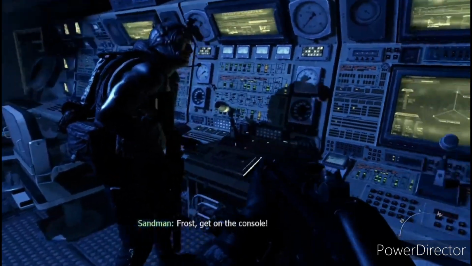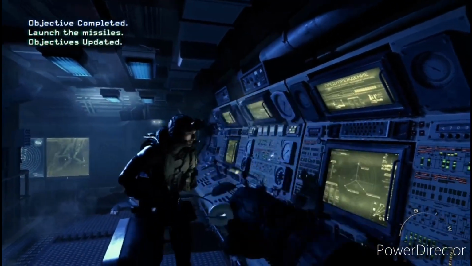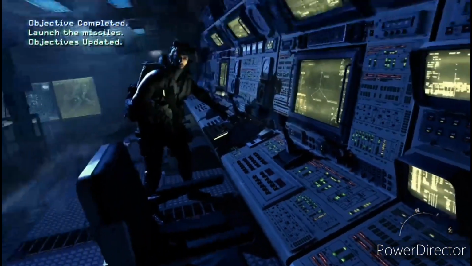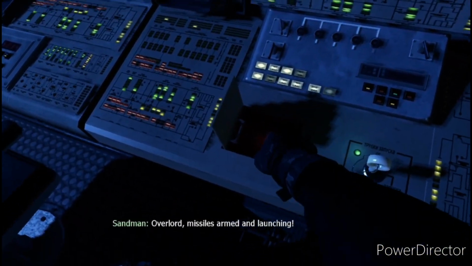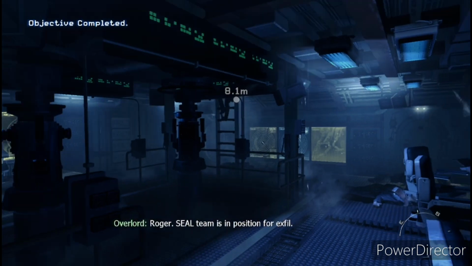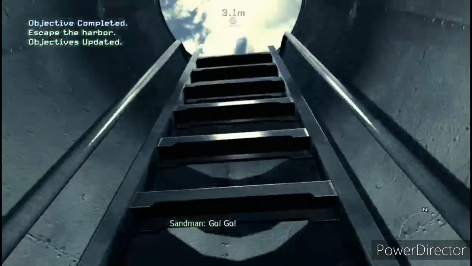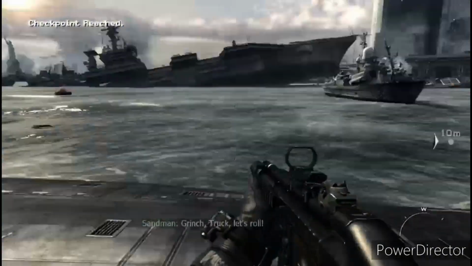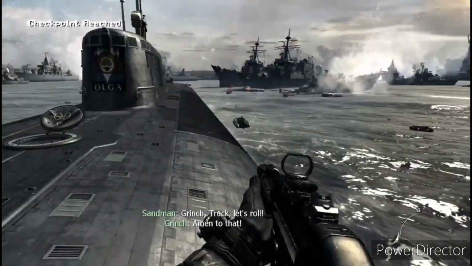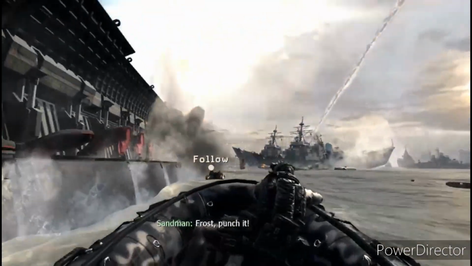Frost, get on the console. Roger that. Three, two, one. Turn. Overlord, missiles are armed. And launching. Roger, SEAL team is in position for exfil. Go. Roger. Let's get out of here. Ready to go. Amen to that. There we go. Alright, get out of here.